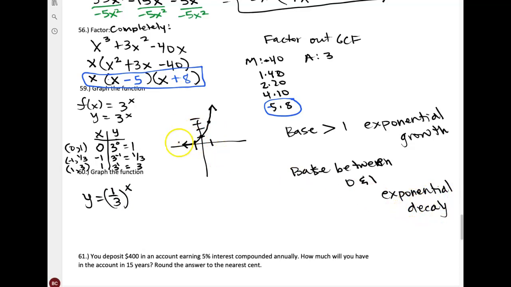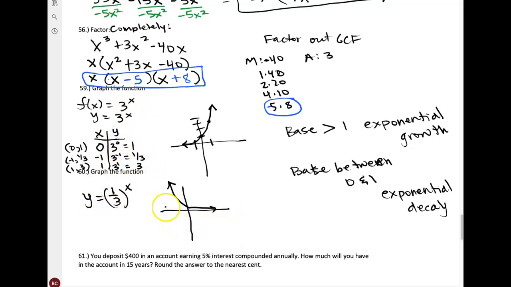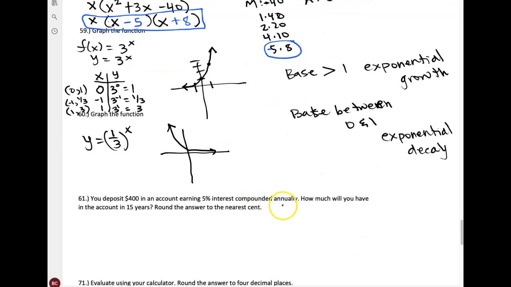Right, so exponential growth, as you're looking at it from left to right, it's going up, right? It starts off really slow, and then it just takes off. But on something like this, you could do the same thing and put your points in there. The way it's going to look is kind of like this. Okay, so if you have exponential decay, it starts off really high, and then over time it kind of almost levels out here. Okay? So just make sure you know the difference between exponential growth and exponential decay.